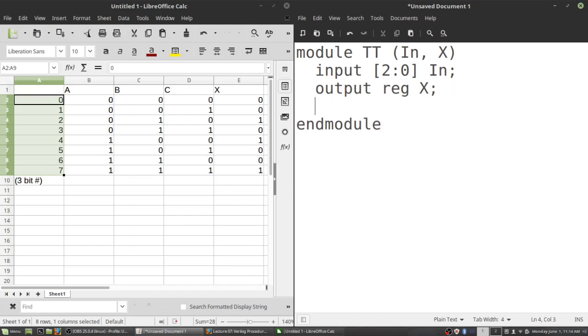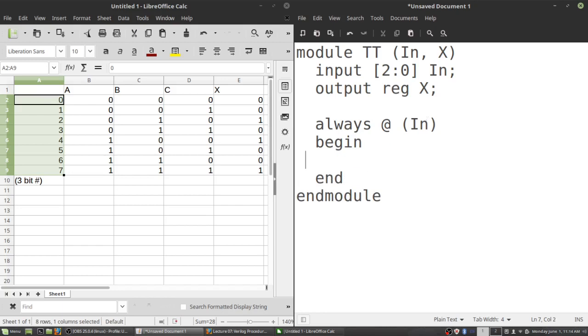So we're going to have always, then at, and then our sensitivity list. Whenever the input changes, so that means any of these 3 bits change, or in changes, we need to recalculate the output. So the only thing that goes in here is in. And I have to have a begin and an end.